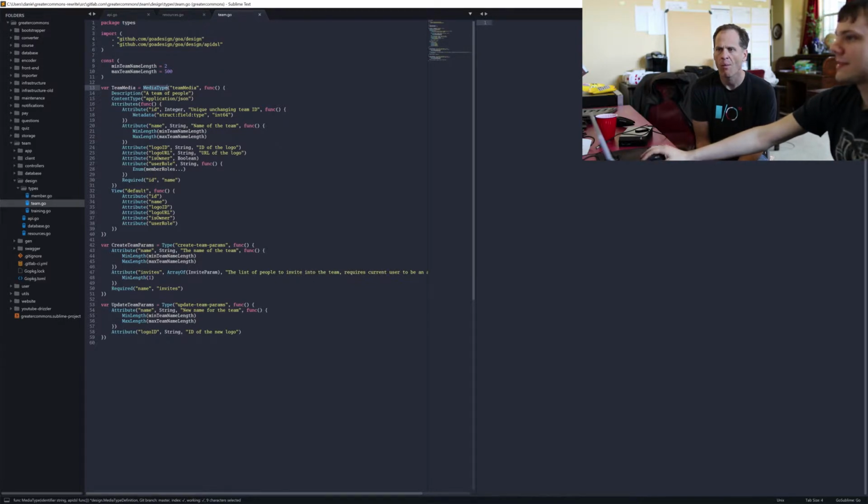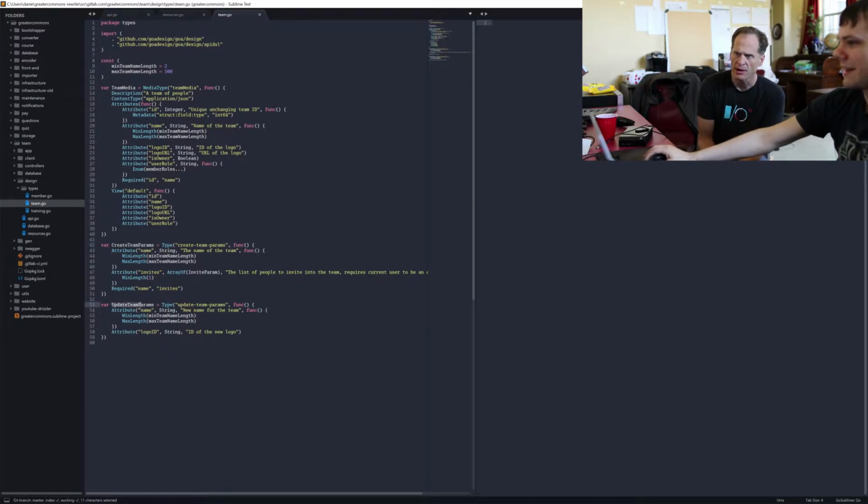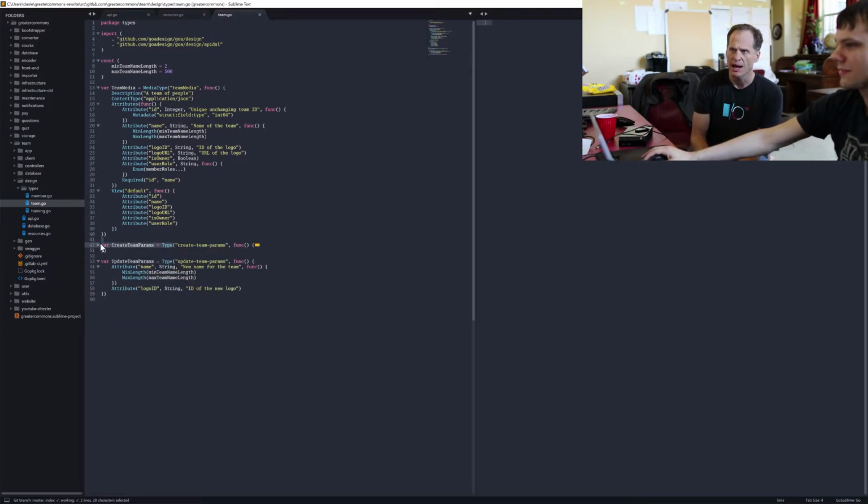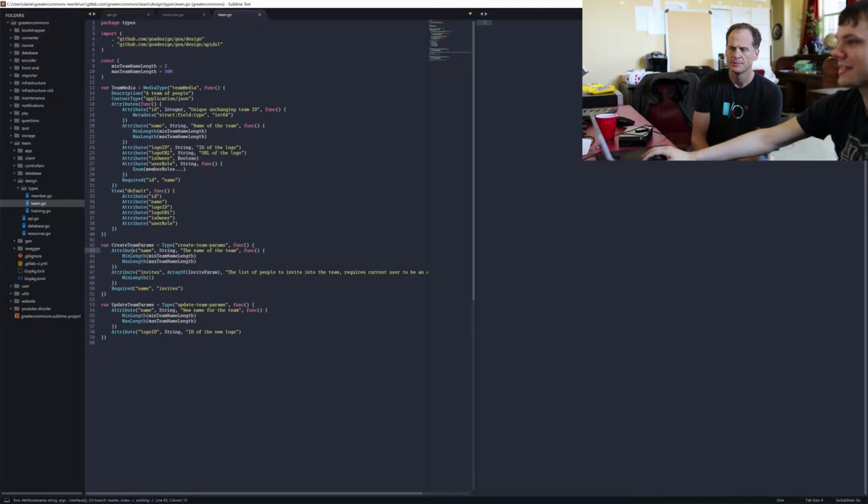The difference is that a media type has views. If you've got no views at all, then it's just a type. The stuff you send to the microservice is almost always going to be a type, because it doesn't make sense for there to be a different view for what you're telling the server. These types are for things sent, like somebody submitting a form or sending over data for API or microservice communication, and you define what that data is with a type, like on line 42. When you're ready to send something back, it's often a media type.